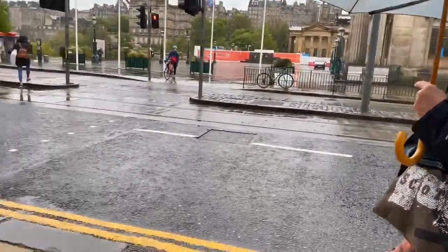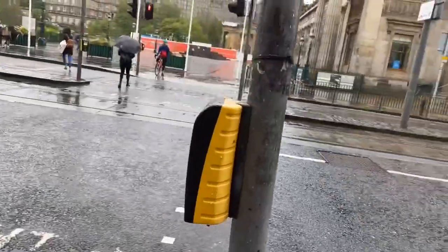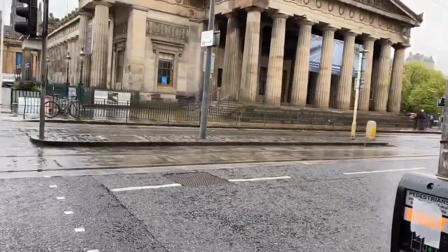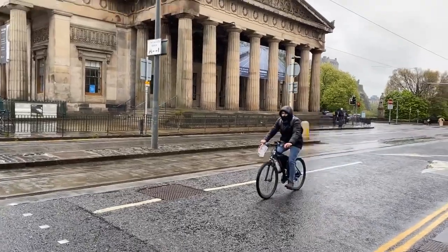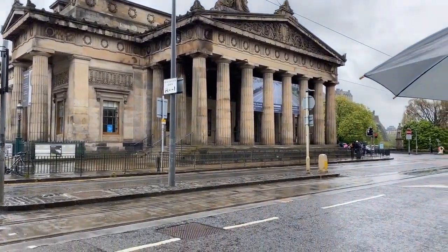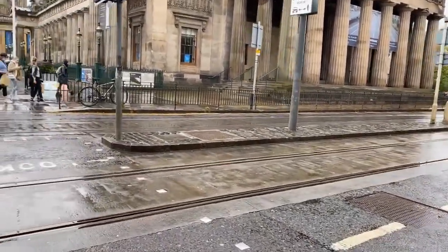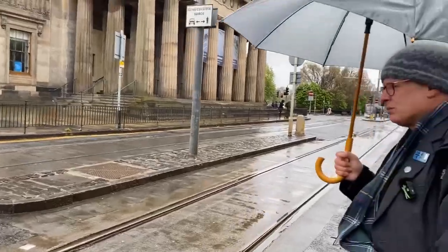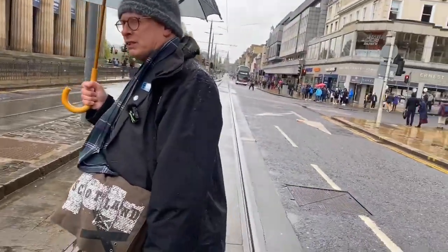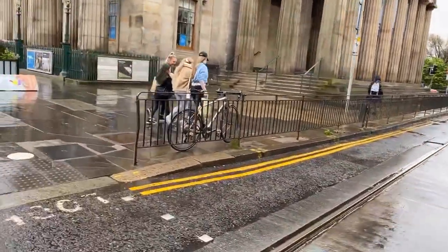So we're going to swing around shortly and have a look across the street. We are in central Edinburgh just now on Princes Street, and if you look at this building with the pillars in front of it, this goes back to the 1820s. It was originally built as the Corporation of Manufacturers and Fisheries, but it was also a facility for fine arts and the Society of Antiquaries.